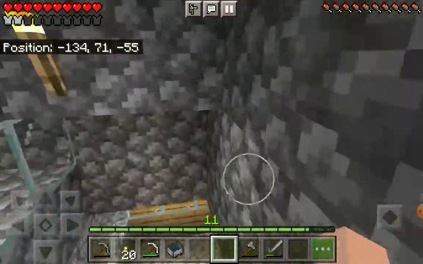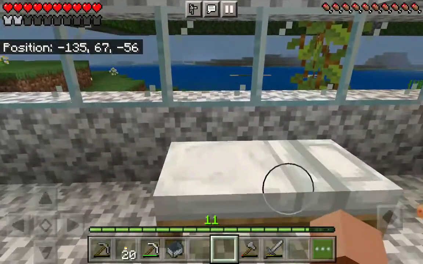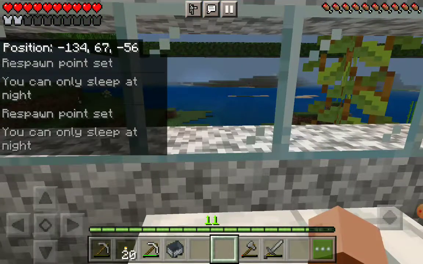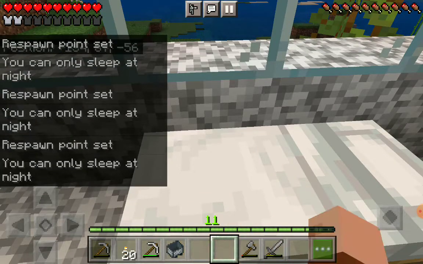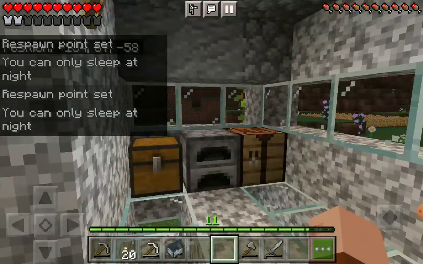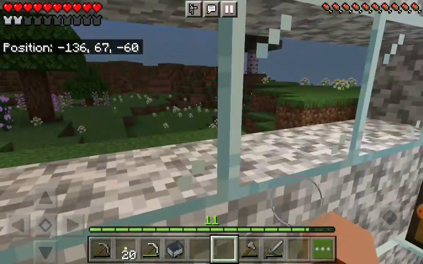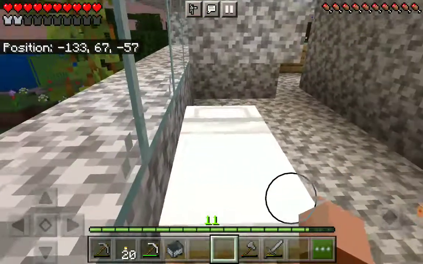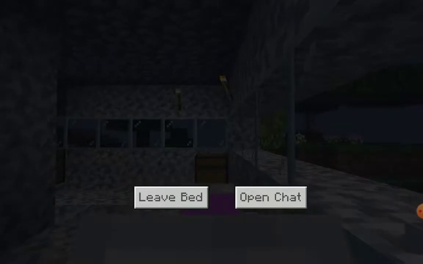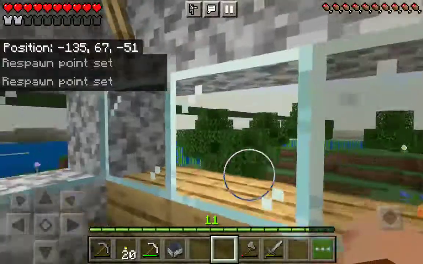Let's go sleep real quick because I don't like wandering around at night. That's how I always end up dying. Yeah, I know it's almost night. Come on, this is the second floor of my house. Yeah, I can see that it's almost night. There, see? It's night. Okay, now we're going to the Grand Canyon.